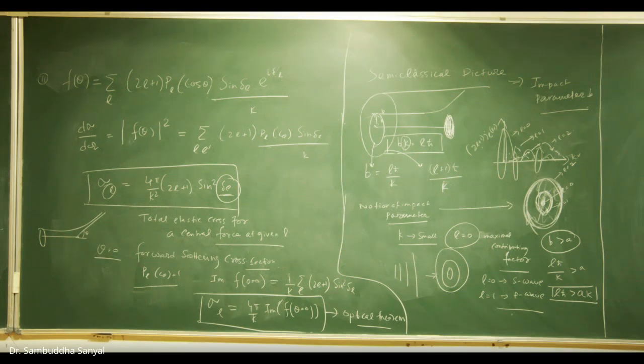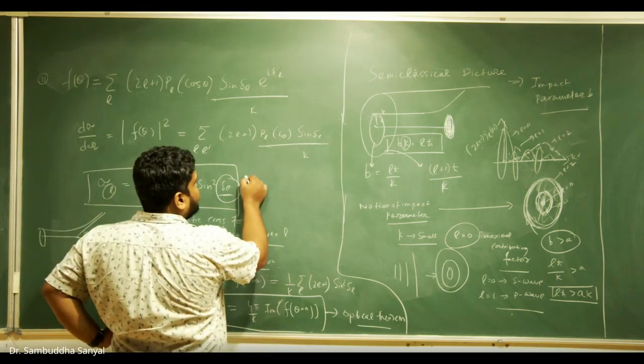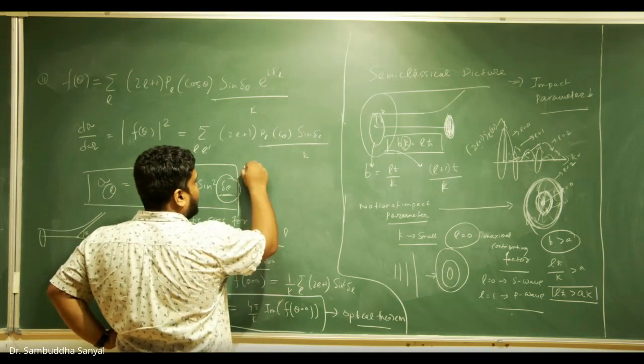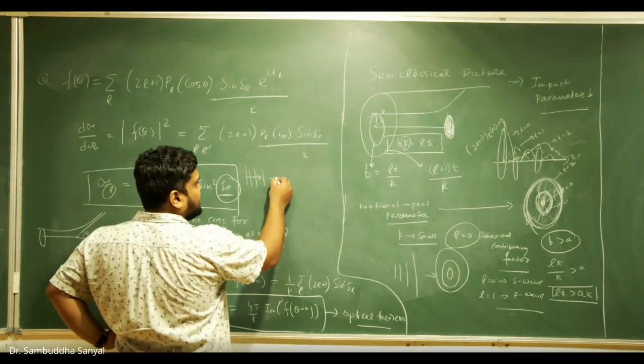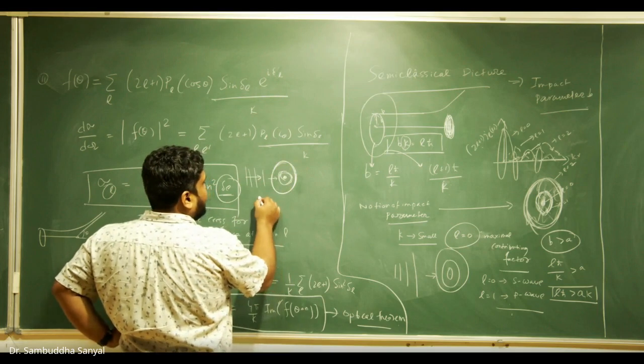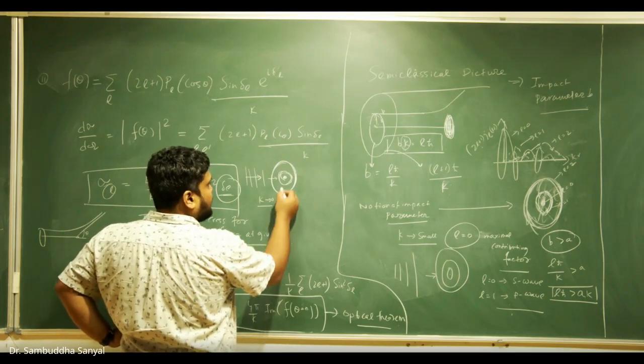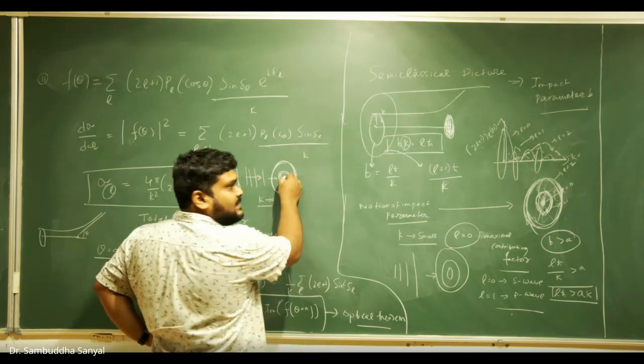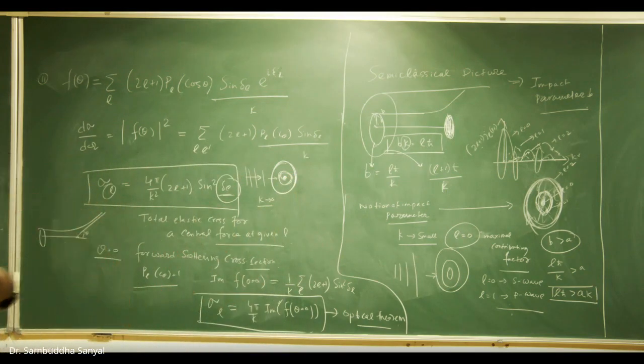In a quantum picture, it means if you throw a particle, it will move like this, which is equivalently represented by this picture. The statement is that as k goes to 0, the relative contribution of this center becomes higher compared to the others. Low momentum is analogous to closer to the origin. But for higher momentum, we can't make any such statements, right? Yes, the opposite statement is also true.